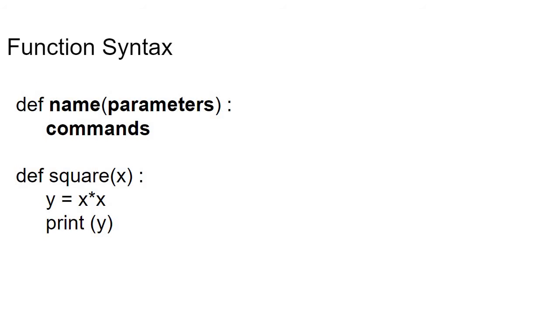So function syntax: you have to write def, the Python short form for define, and then the name of the function. And then you have to put the parameters in it. Parameters are the variables which you'll use in the commands. Like, you don't know the value of x, so how will you find the value of y? To find the value of y, you can put a parameter in as x, and then you'll be able to do it. And then basically all the commands. So these commands, like we have print y at the end.